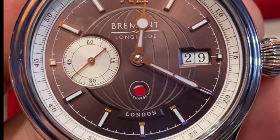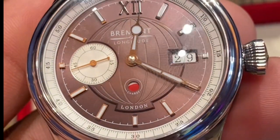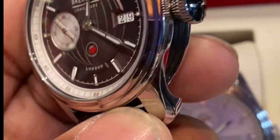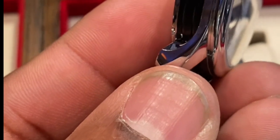Wow. Now, what does something like this go for? So this one's price point is going to be retailing for $16,995. Okay. Right now, there's only 2 in the world of these here at Watch Time, and then the one that we had over in our facility in Henley-on-Thames for the actual launch. We just launched it 4 days ago, so it's brand new. It's something that's been in the pipeline for a little while.